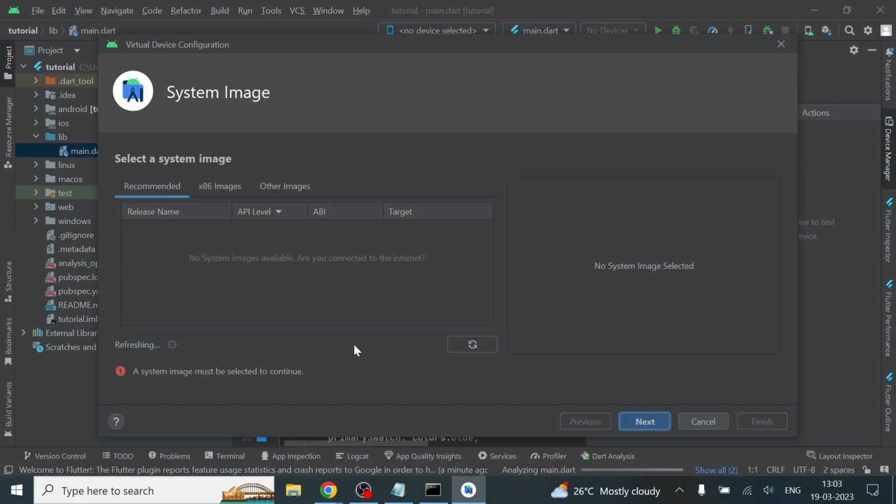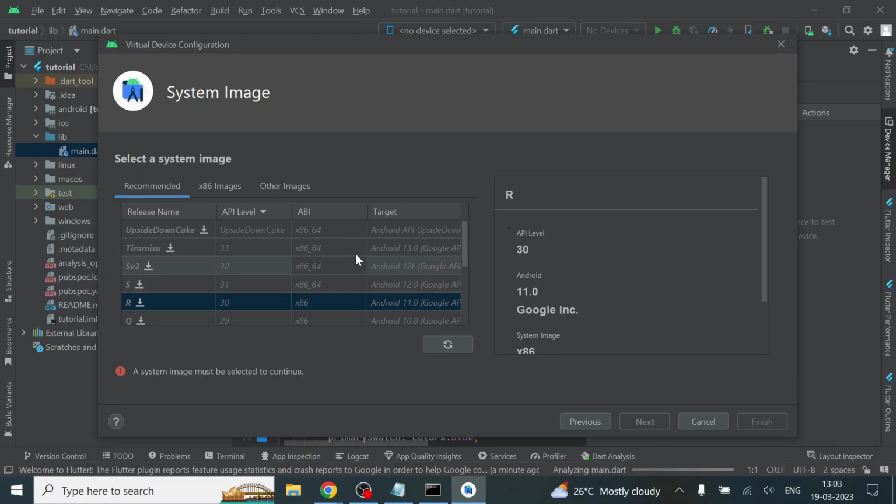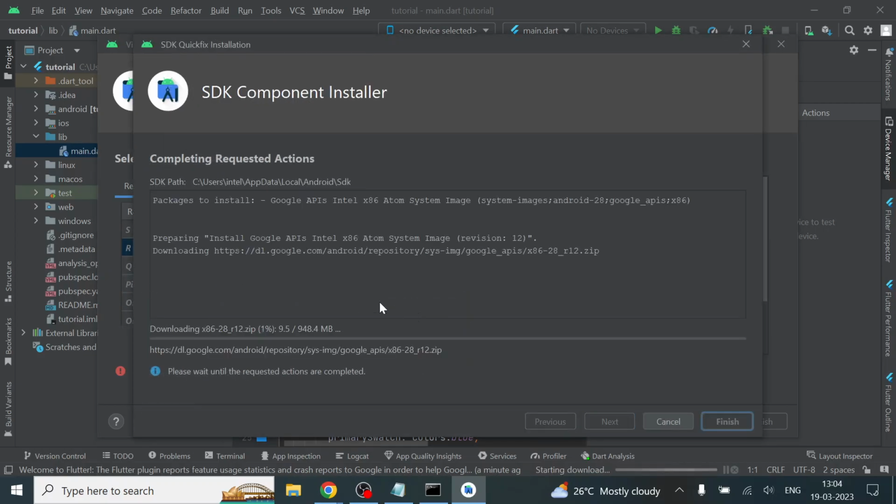Now click on next. Now download your Android image. I recommend downloading Pie, because it is stable and runs on most mobiles. So I will install Android 9 Pie.